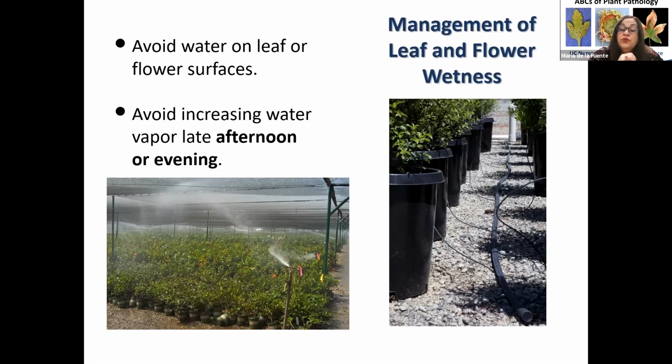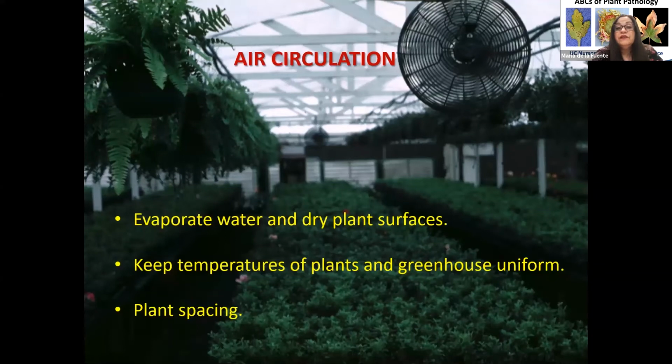If you want to irrigate, or you can only irrigate by sprinkler, then you have to try to do it late in the afternoon or evening, but still making sure that you ventilate, especially when you are outside, but also when you are inside, so there is no water accumulated or attached to the surface of the plants. So air circulation and this horizontal airflow is very important in the greenhouses.